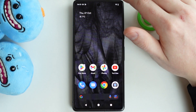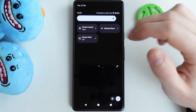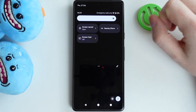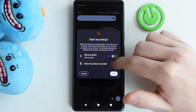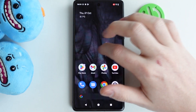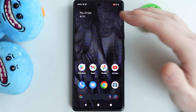Now for screen recording — there's basically one option for it. Scroll down your toolbar and you'll find all shortcuts. Go to the next page and right here there's a screen recording shortcut. By default it should be there, but if you don't see it you can press the pen icon to edit shortcuts and enable it. Click on screen recording — here we can choose to record audio or not, and we can also show screen touches which will mark wherever you press. Let's enable both, click start, and the screen recording will begin. To save it, drag down the toolbar and click stop.